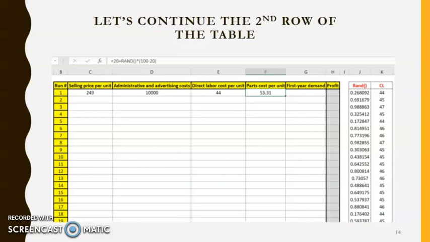The same way you populated the column related to direct labor cost, you should populate part cost per unit. But the difference is that the part cost per unit is a continuous uniform distribution, and it is, I believe, easier than discrete distribution to do, and you don't need to do freezing. Just put the formula here and drag it down for 1,000 cases.